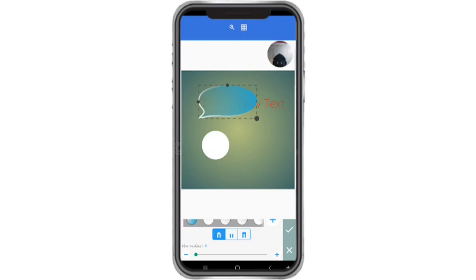Okay, and the next one is the tip of the shape. If you want round corners, this is what you want to use. And then we have a very thin corner, this is what you want to use. And a very bold corner, you got to use this one. So these are some of the options you can use as a designer. So know which one you want to use.